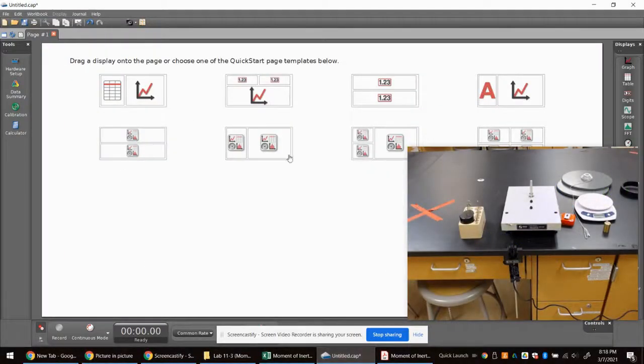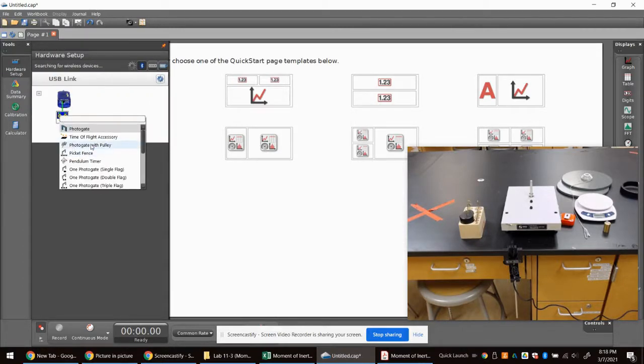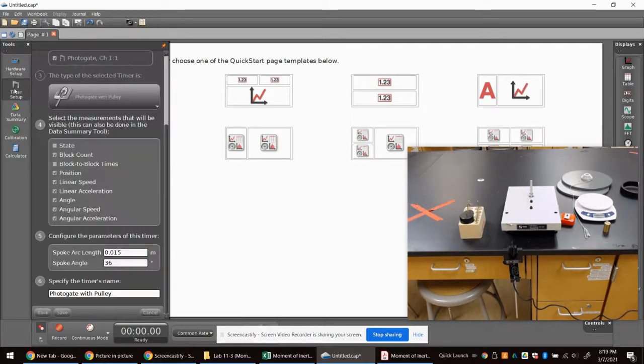So going into the Pasco system, we are going to set up on the gate 1 channel, the photo gate with pulley. And this is pre-set up, whereby we've bought the system that works together, but you could adjust for the arc length and the spoke angles. In fact, some of the spoke angles for some of the pulleys we have are actually different. This system has 10 spokes. Some have fewer, some have more, depending on the precision we want to use. Again, our arc length based on the laser's location is 0.15 meters.